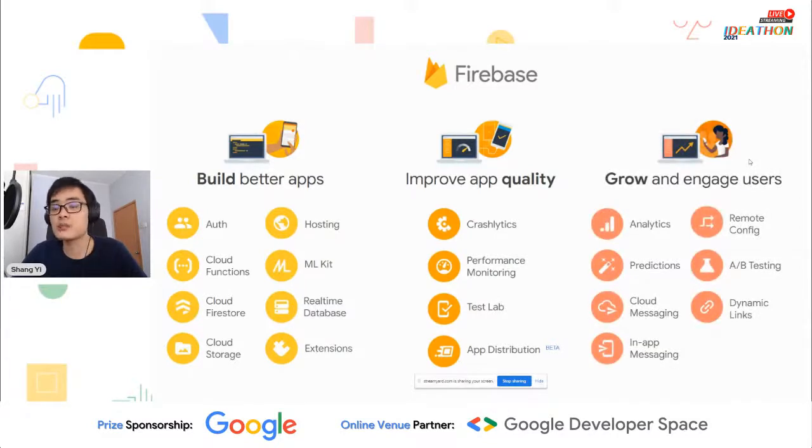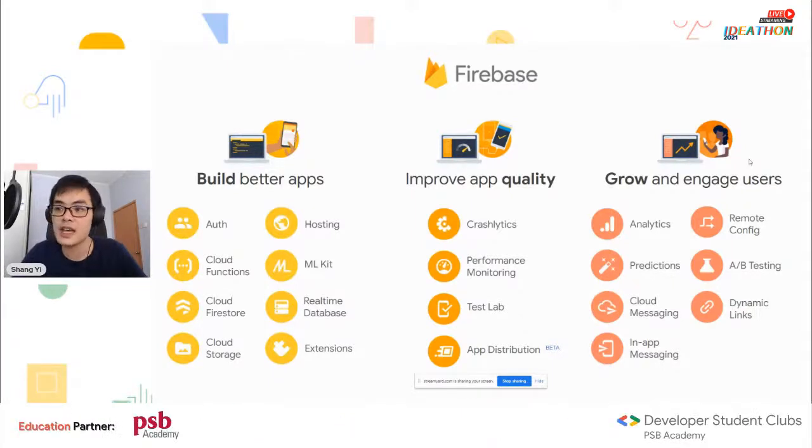Once you're done building your app and improving your app quality, next, some apps would like a way to actually grow your user base, right? You want your product to get more users and more user traction. These are some of the tools that Firebase offers to help you out with that, especially Analytics. Analytics is an important tool to help you out as well. And if you want to send push notifications to your apps, and to your web apps as well, this is where these technologies can help you out.